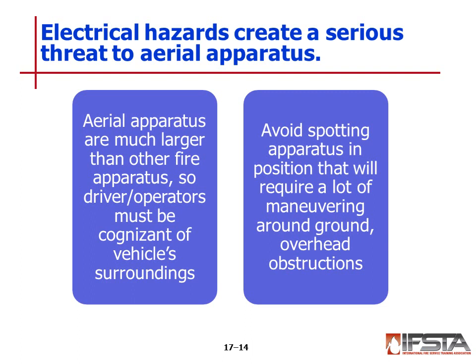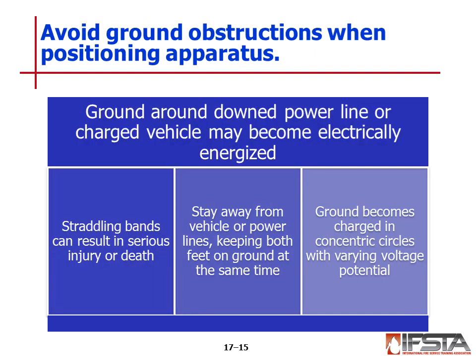Electrical hazards create a serious threat to aerial apparatus. Since they are much larger than other fire apparatus, aerial apparatus driver operators must be cognizant of the vehicle's surroundings. If possible, the driver operator should avoid spotting the apparatus in a position that will require a lot of aerial device maneuvering around ground and overhead obstructions. When positioning aerial apparatus, the driver operator should avoid parked vehicles, trash containers, and similar obstructions.